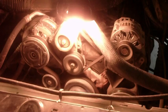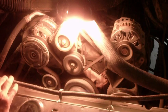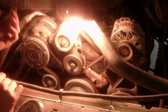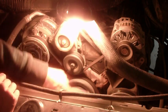Careful not to dent the rad like I almost did there. It's a good idea to put a sheet of cardboard over the rad. Okay, before you take this off, if it's your first time and you're not confident, I highly suggest writing out a diagram on a piece of paper for yourself to know where everything goes.